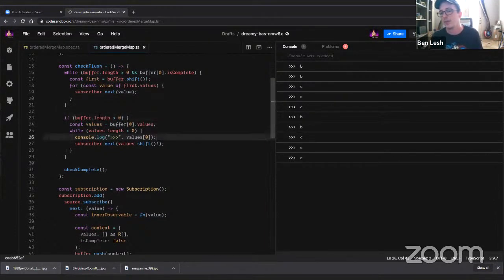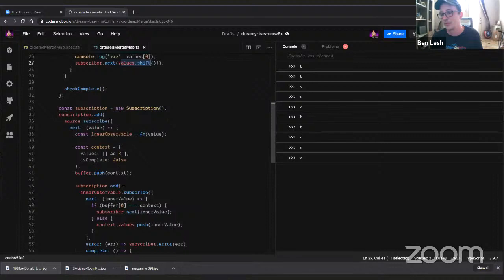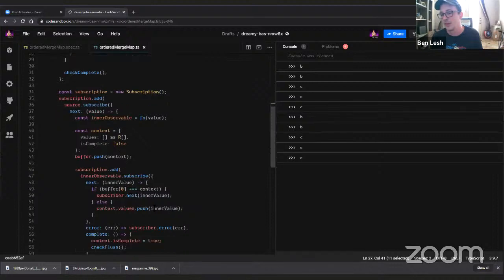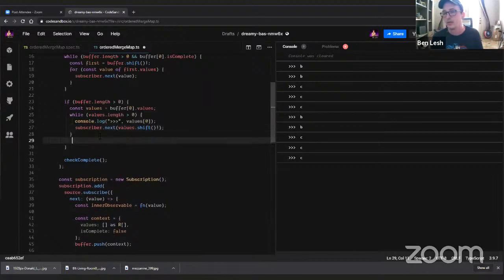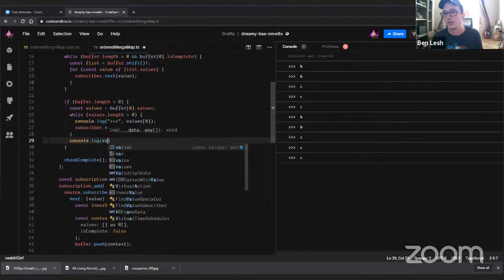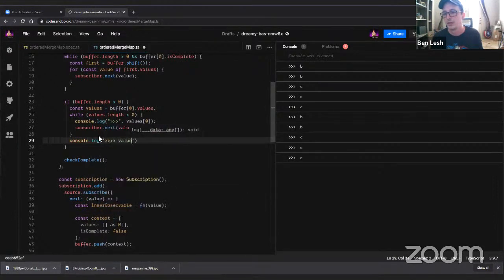So while the buffer length is greater than 0, we take the very first one, and in here we're saying, hey, we need to get this stuff out of the first one, and we're still dealing with the first one. And the first one should be this now from now on. Maybe I've gotten too clever. This should definitely be 0.